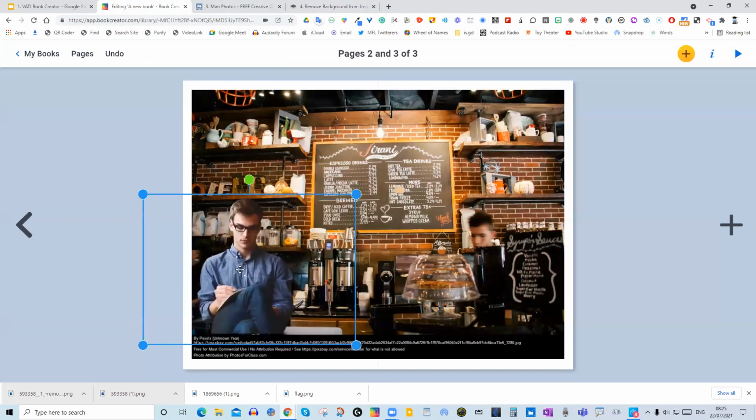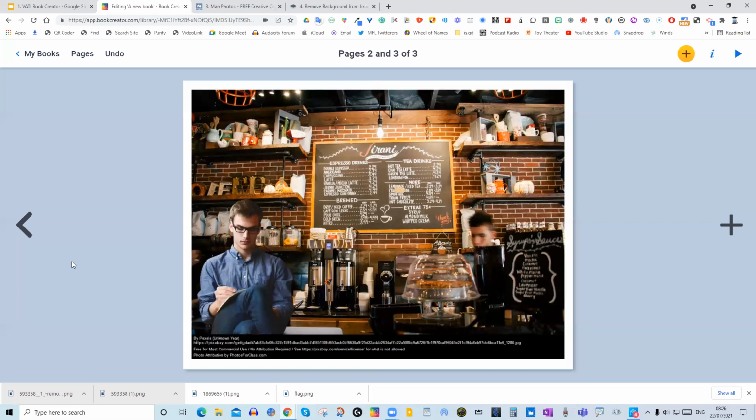So in other words, what's beautiful about that idea, in my opinion, is the fact that you can get any image of, say, a celebrity or a famous person and put them in any context that you would like in relation to any topic that you're doing. Or, of course, the students can take photos of each other, remove the background and then put in any background that they would want, either using, let's say, Photos for Class or the Google image search that comes within Book Creator in that way.